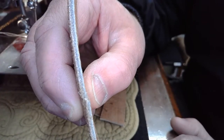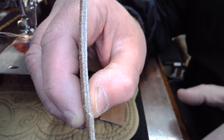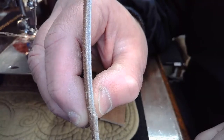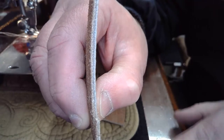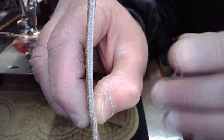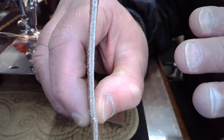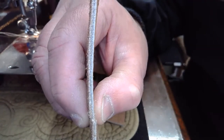Kathy's Singer 1591. I love to do stuff like this because I get notes from people all around the world and they'll say, I didn't know that that particular machine model could sew at that level and lay down stitching that beautiful. So I love to not only talk about it and say it's possible, I love to show it at premieres or live streams like this so people can actually say, hey, you've got to watch this video. I was told that this machine could not sew something like this.